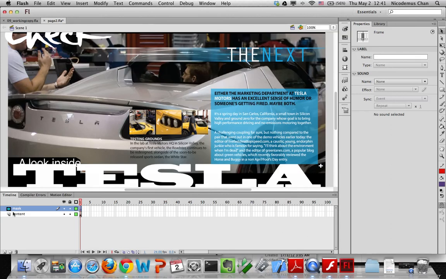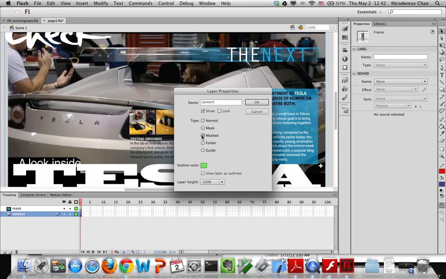Notice the icon over here changes into a little mask icon. So anything that's drawn in this layer will act as a mask. So we double click this icon over here, choose mask, and click OK.